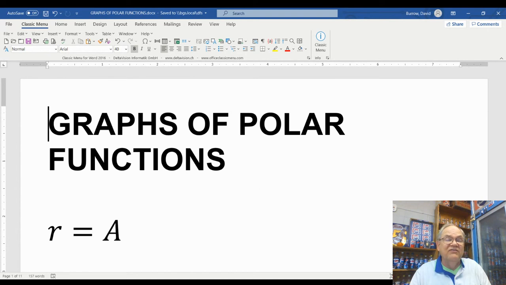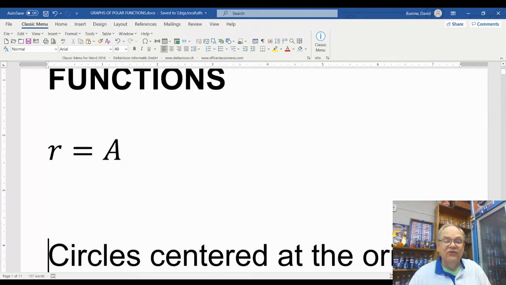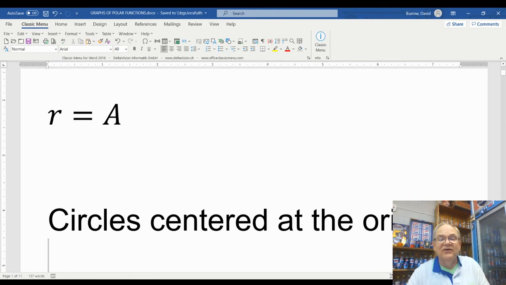Today we're going to give you the official version summarizing what sort of equations give you what sort of graphs when you're working in polar form. The first and easiest of the polar graphs was one where it said r equals some number, like r equals a. You might have something like r equals 7 or r equals 2 or anything of that sort.